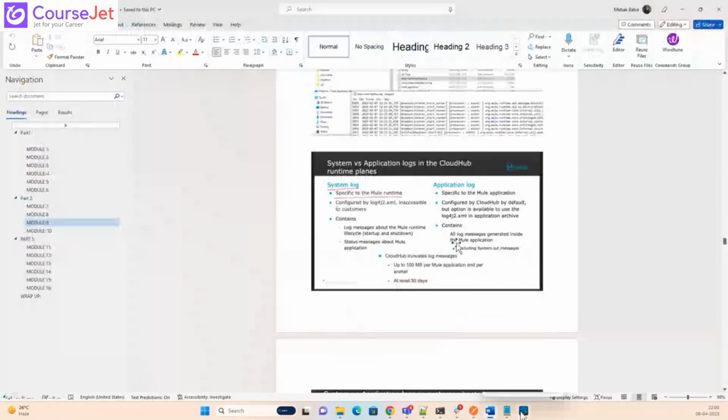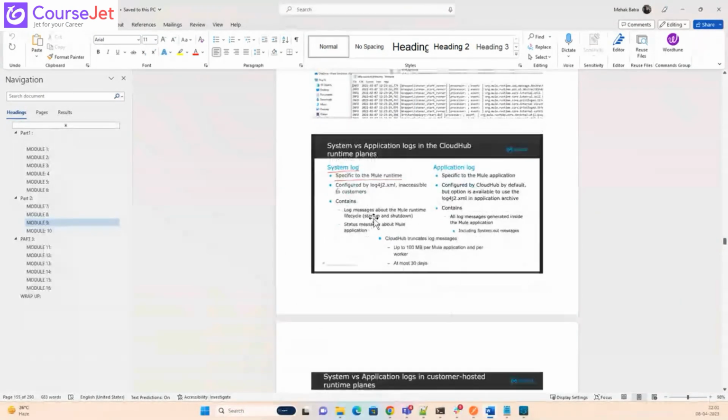And these are handled by your log4j file. System logs are related to the system, the threads, the memory, and the Mule runtime life cycle, that Mule runtime is starting and then shutting down, and everything related to the Mule runtime is recorded in your system logs.